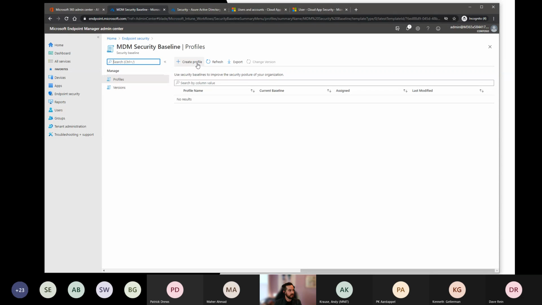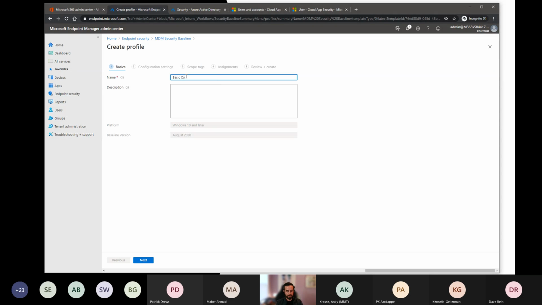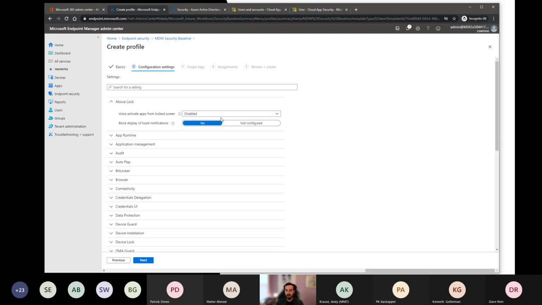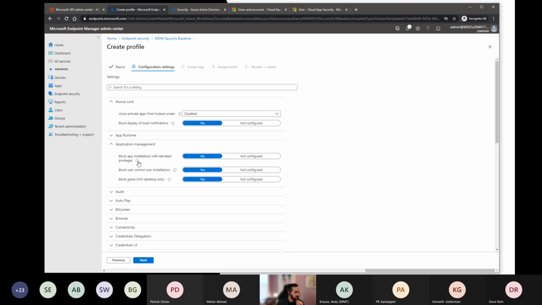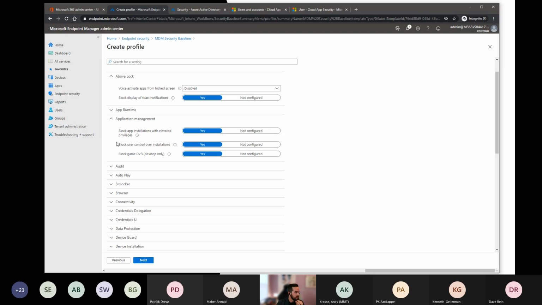So with Windows 10 security baselines, some of the basic settings here, basic configuration. Again, if you want to do testing, a baseline from Microsoft is kind of their recommended stopgap. And here's just your initial set of policies to throw down on a computer. And we can do some configurations here. Doing application management, what they recommend for just starting the DLP stuff would be to block app installations with elevated permissions on the computer, control over installations, and Game DVR, so recording. They don't want you to be able to record over certain things. And this could vary per group, again. Maybe there's certain groups that need this.